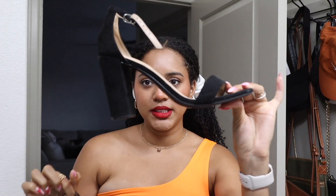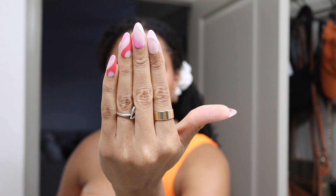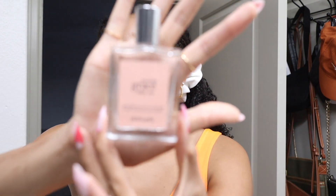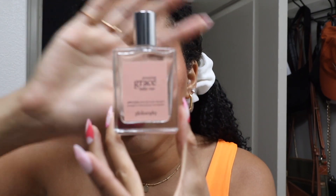I'm almost ready — going to pick out my shoes. I usually don't wear heels but we're going to a nice place and want to look cute for pictures. These are from Target — A New Day brand — very simple heels. I'm about five foot nine and these are three inch heels, so I'll be almost six feet tall. I did my toes earlier — got press-on toes; I'm in my press-on era right now with my nails too. For perfume, almost out of this one: Philosophy Amazing Grace Ballet Rose.